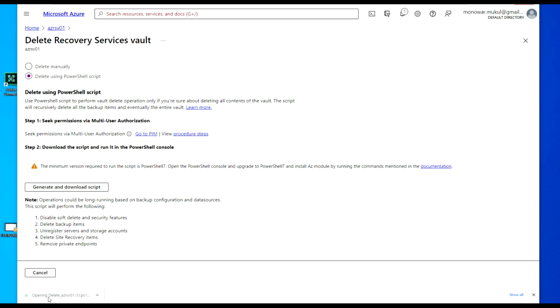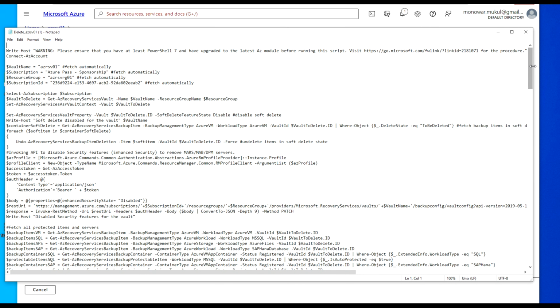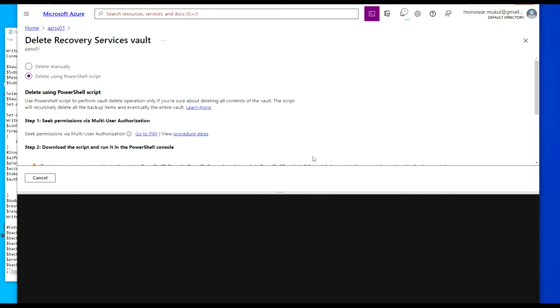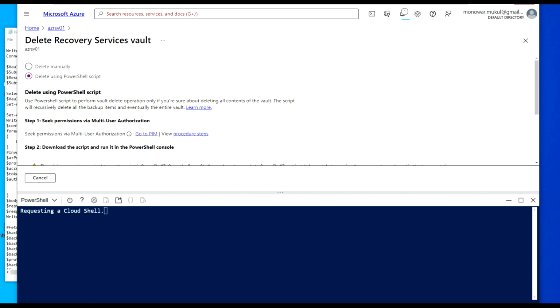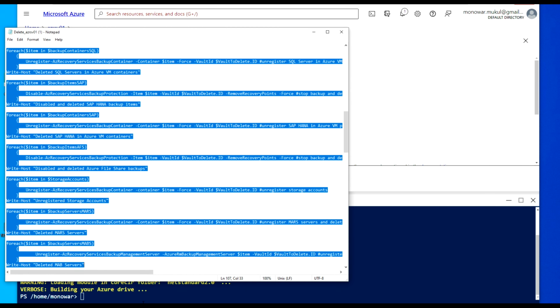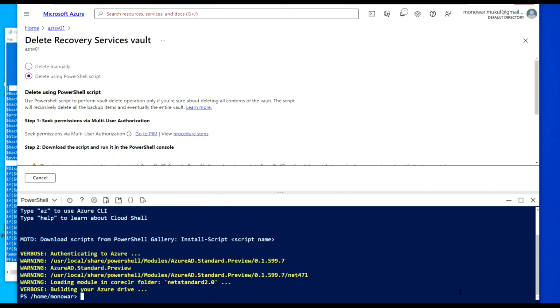So let me open that script. So the script is here. Now what I need to do is click the Cloud Shell window, PowerShell, and I'm going to just copy and paste it all.